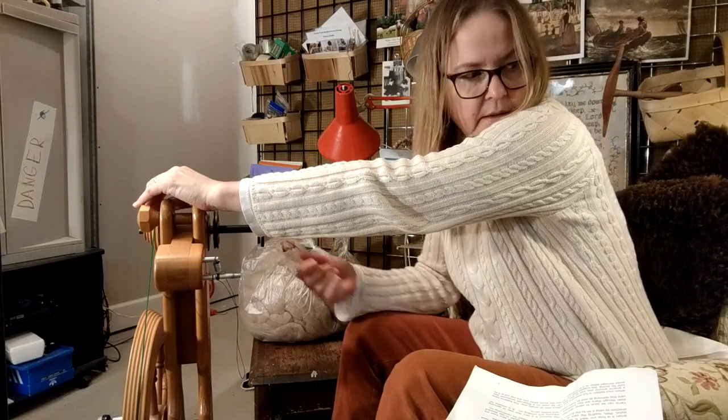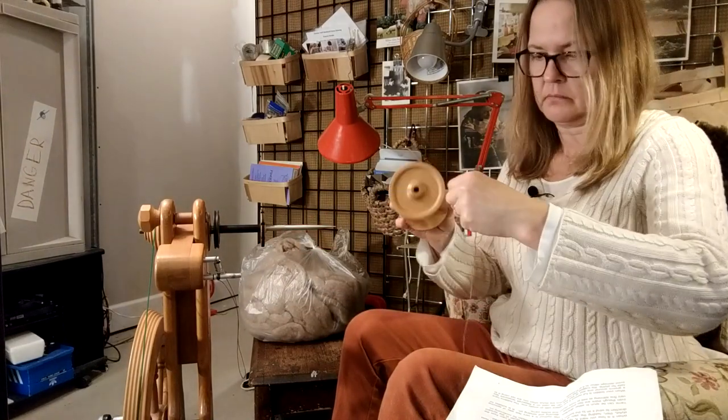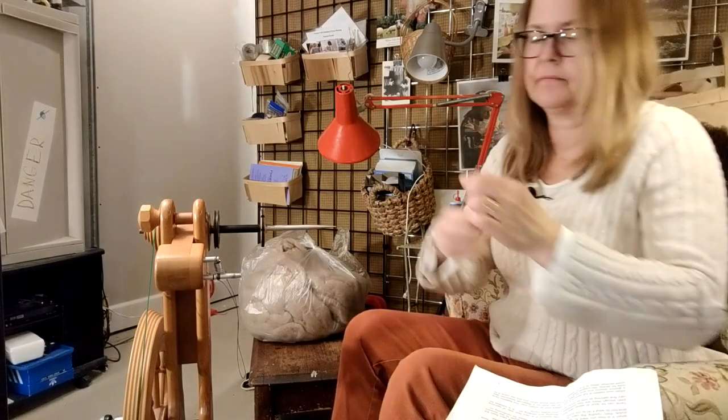Pull on there nice and tight. I'm just going to rip off a piece of this for my leader.